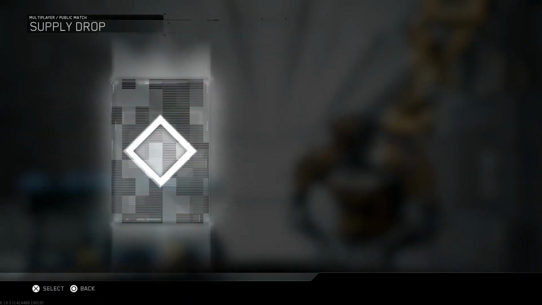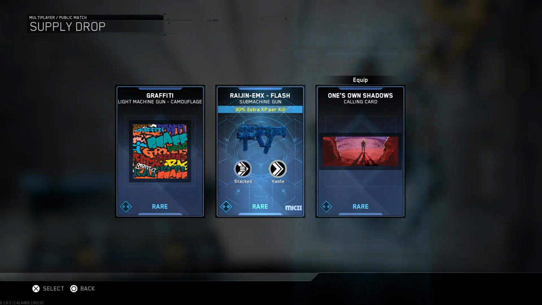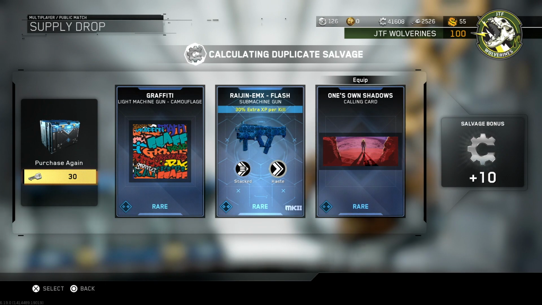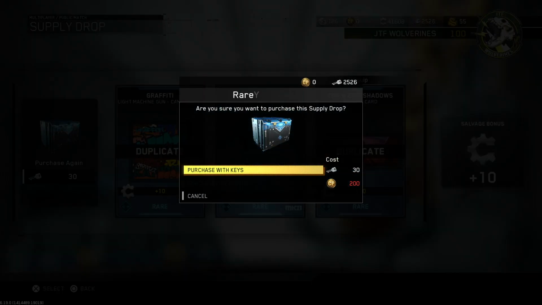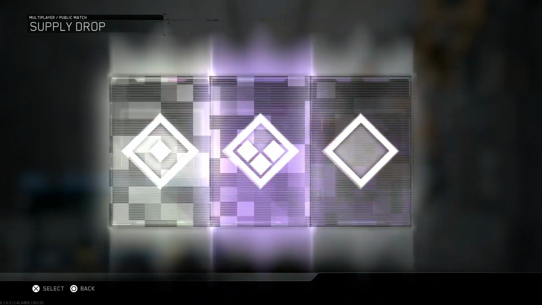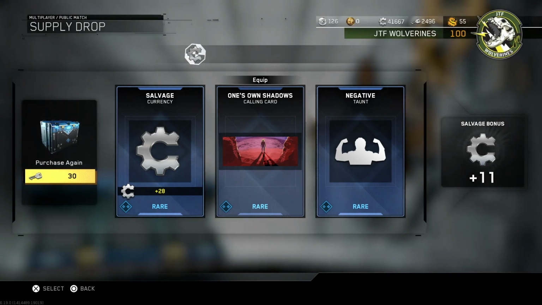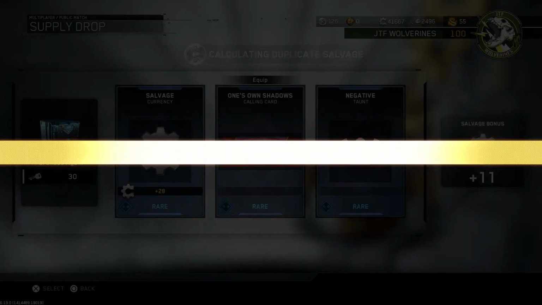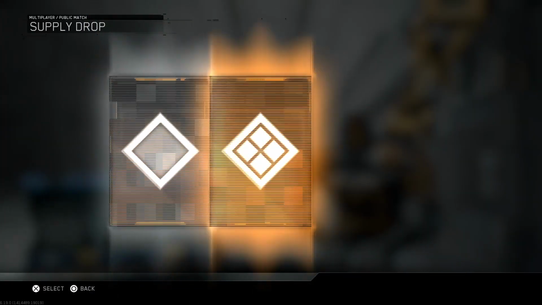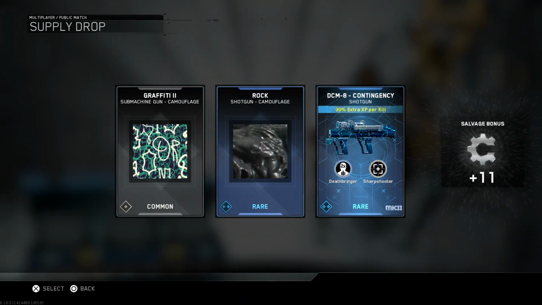Do any of you guys know if World War II is gonna have a nuke? Oh, that's the gun I wanted. The Raijin EMX, but the nuke variant. Like I was saying, do any of you guys know if World War II will have a nuke in it? I don't think it will. I haven't heard anybody talk about it. Good choice.